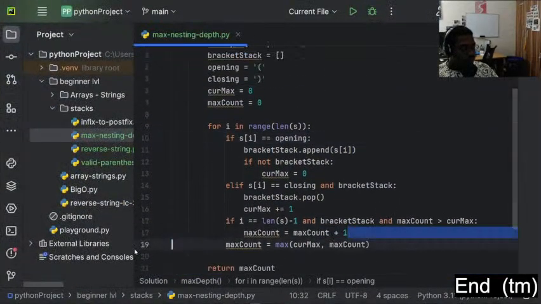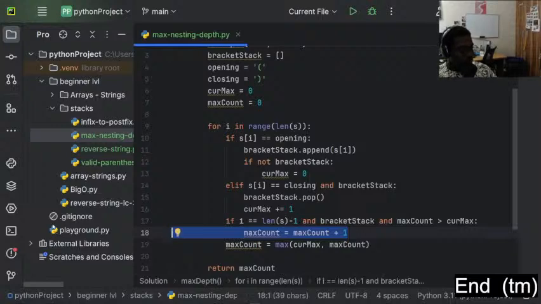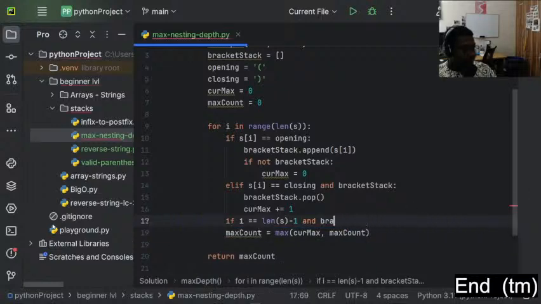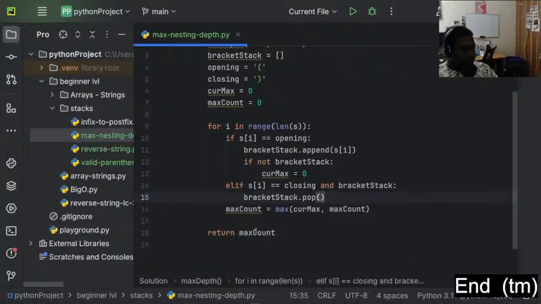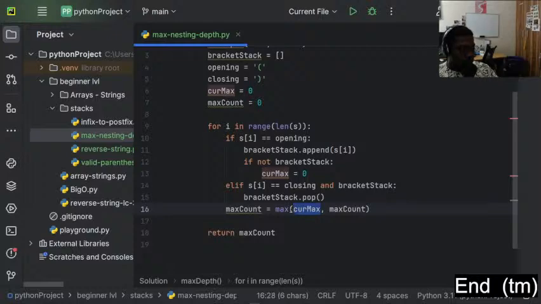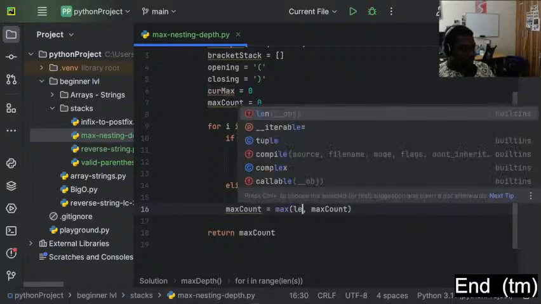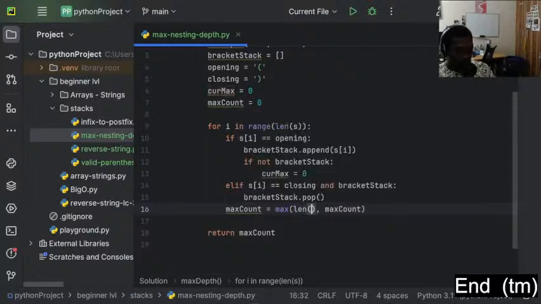So here, let's correct this. I will remove this from here. We only want to pop an item from the stack, so we don't need this. We need to calculate the length of the stack each time, because we'll always have a corresponding closing pair. So the length of the bracket stack, yeah.